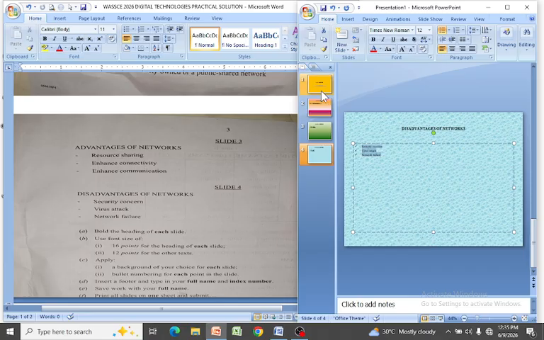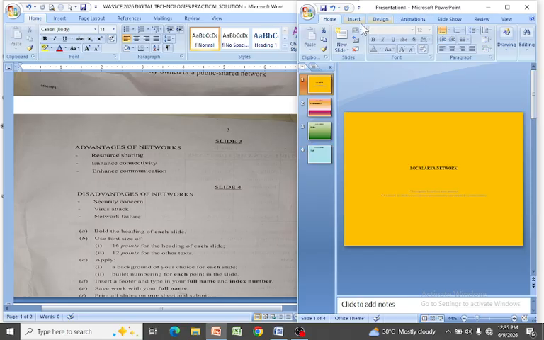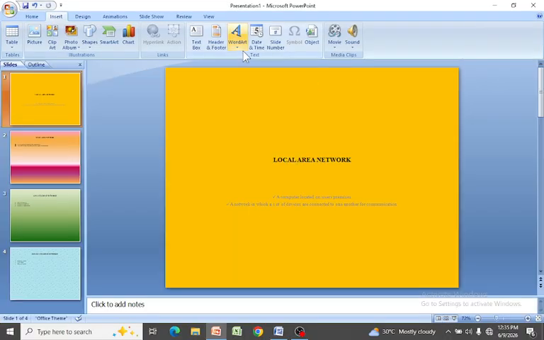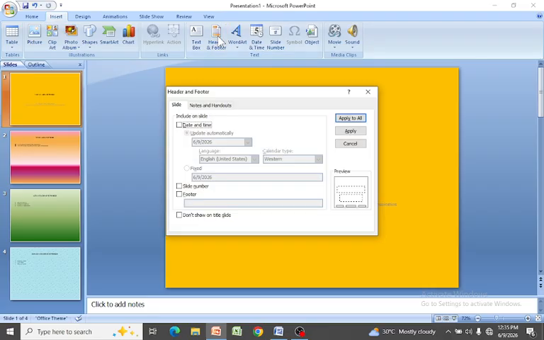So let's insert it. You can just click on insert menu from the menu bar. Let me maximize it so I can have a clear view of what I'm doing. You see where they write header and footer under the category of text. So click on header and footer. Because they ask us to apply footer, you select footer. Don't check mark because if you check mark, it will not affect slide 1, which is the title slide.